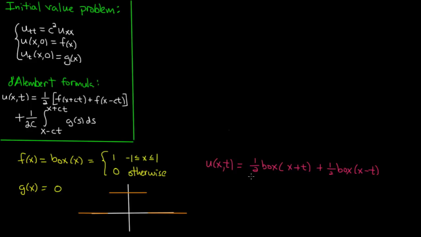So what is this? Well it's a sum of two waves, one traveling to the left and one traveling to the right. Both of these waves have the same shape as the original guy, but only half the height. So these are half height boxes moving to the left and the right. And I should say two of them.